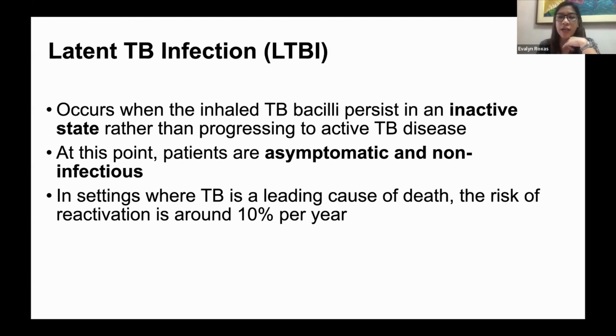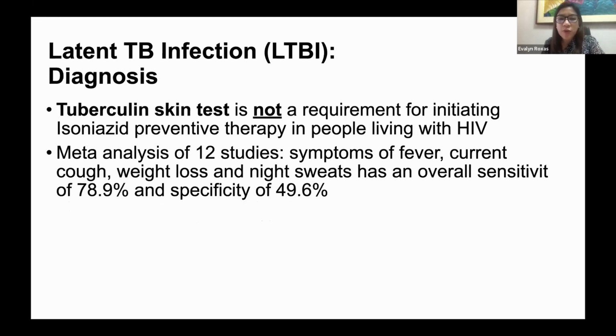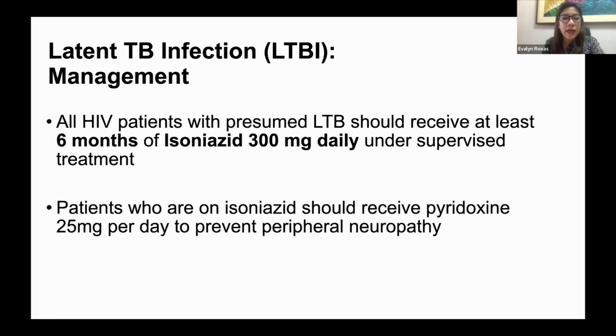LTBI, or latent TB infection, occurs when the inhaled TB bacilli persist in an inactive state. Patients are asymptomatic and are considered non-infectious. In settings where TB is the leading cause of death, the risk of reactivation is around 10% per year. We don't do PPD or tuberculin skin test anymore for diagnosing LTBI. For management, all HIV patients with presumed LTBI should be given prophylaxis with isoniazid.